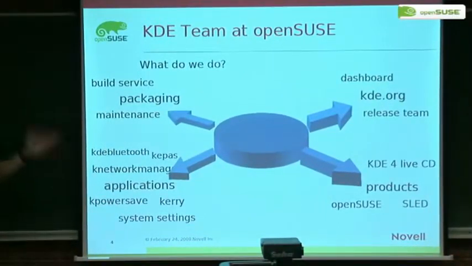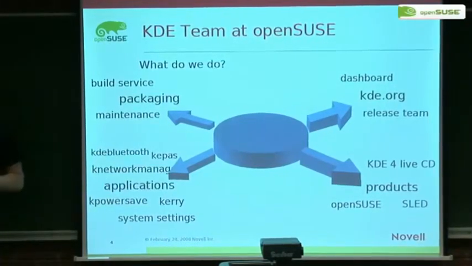So packaging, we package KDE, we make sure that on openSUSE we always have the freshest KDE packages, with patches from upstream where we can. So when you get KDE 3.x.y or 4.d.q, you're not just getting the tarballs, you're also getting the improvements that have been selected from the KDE upstream repository by ourselves as experts.